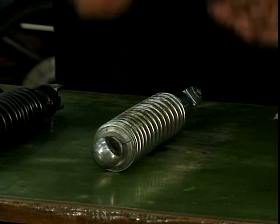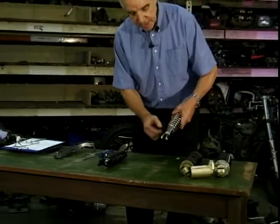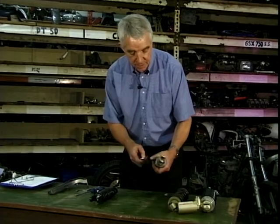But if you've got a twin shock bike, a lot of the principles still apply. You've got no actual damping adjustment on this one, but you can adjust the spring. See this cam arrangement? Just the same as that bigger one, but this one is easier to show, and I've got the correct C-spanner for this one.